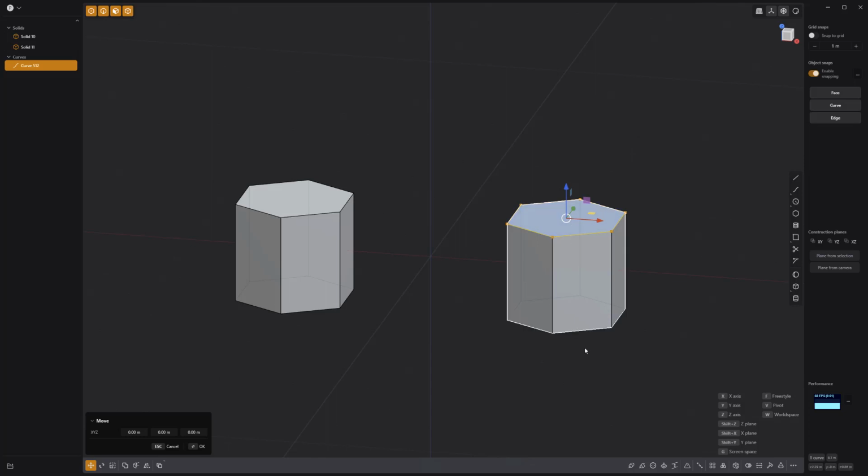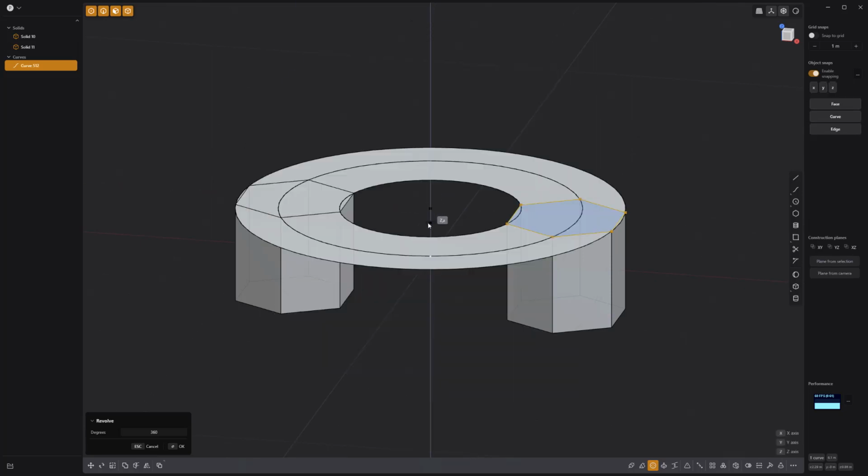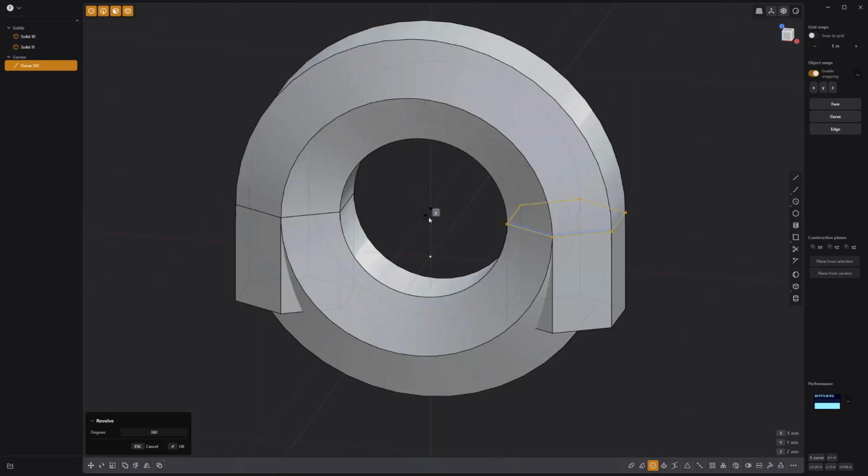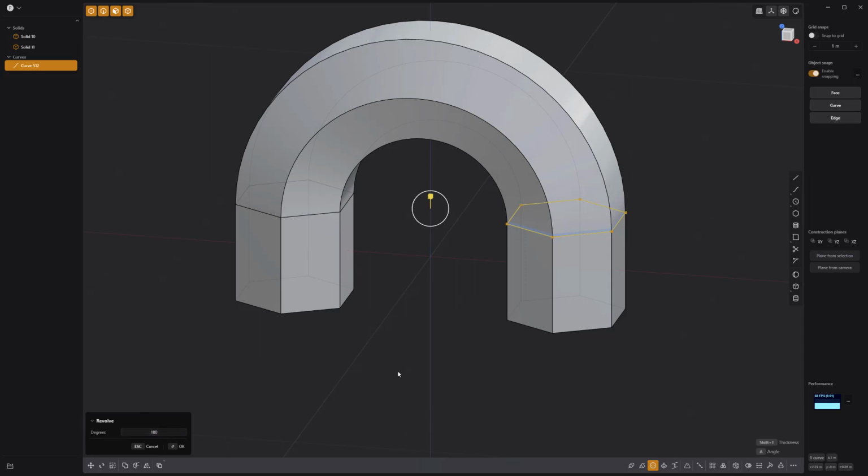With the curve selected, click the Revolve icon in the lower right corner of the UI. Hover your cursor over the top face and press the Shift key to generate a new guide. Then place the cursor on the guide between the two solids and left click. Change the degrees attribute to 180 and right click to commit.